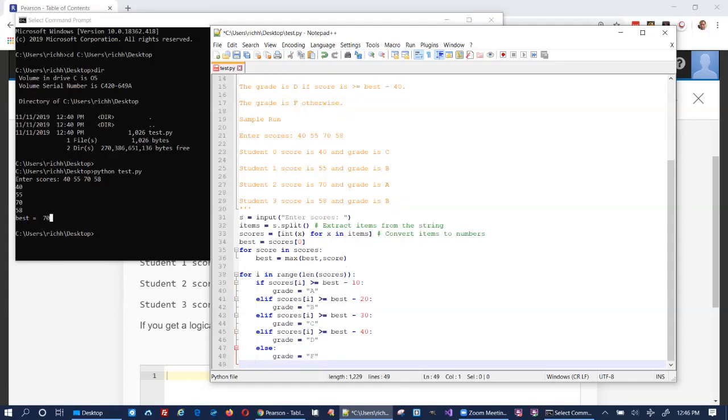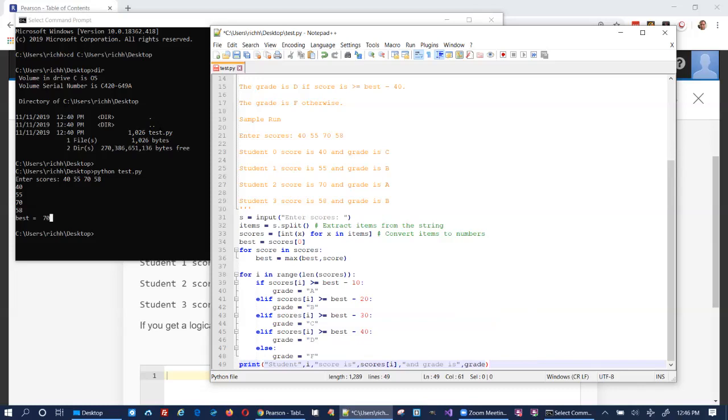So we're going to do print student, comma, i, comma, score is, comma, scores of i, and I think that should work even though it's an integer, and the grade is, comma, grade.